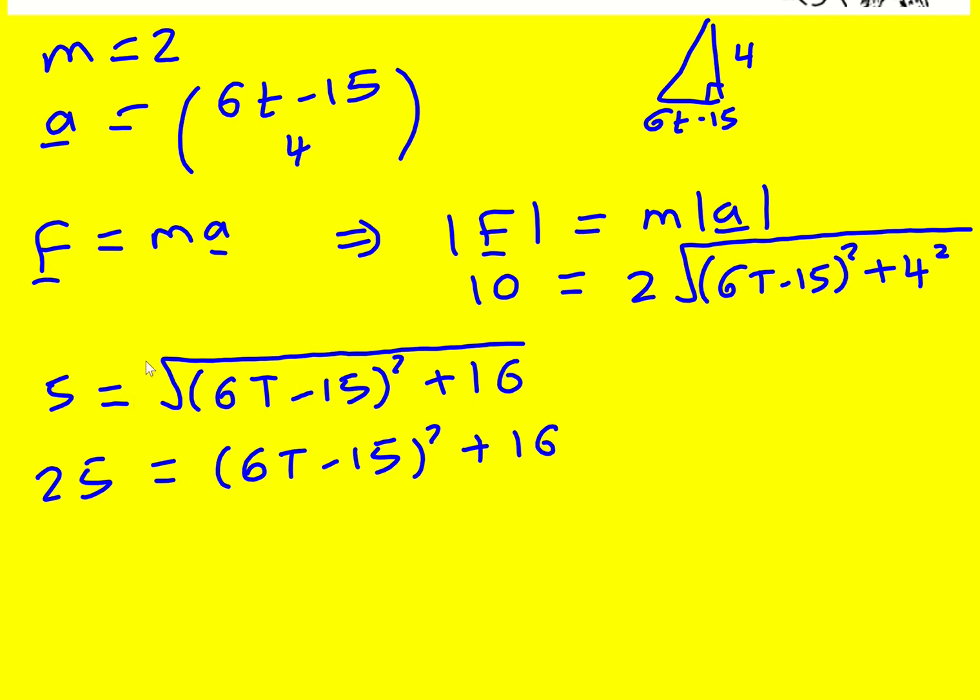Just a word of warning: when you square an equation like this you just have to check that you don't get any non-physical solutions. But in this case actually because this is positive and this is positive it's not going to be a problem. When you square a negative you make it positive and you can get something called spurious solutions. That's not actually going to happen here but it's always worth bearing in mind when you square an equation that could happen.